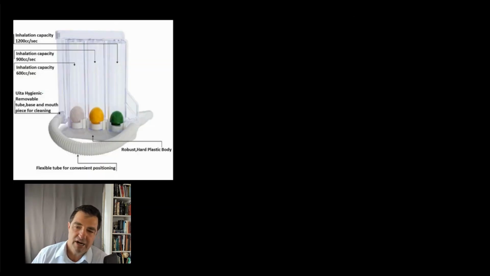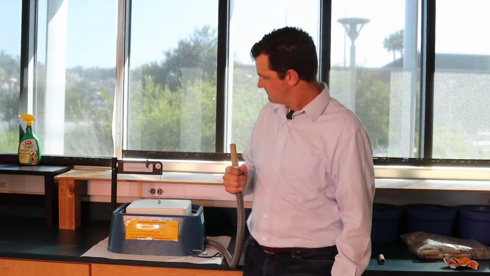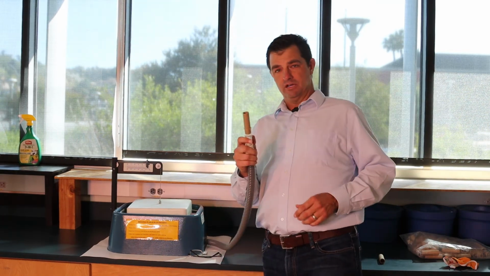These volumes of air, and you might have seen one of these devices before. They use these often in hospitals to help strengthen your lungs if you had pneumonia or surgery or that type of thing. The movement of the balls here corresponds to different volumes of air you're moving. And in Bio 1, we use a respirometer like this one that I'm going to show you to measure both tidal volumes and our maximum exhalation volumes.